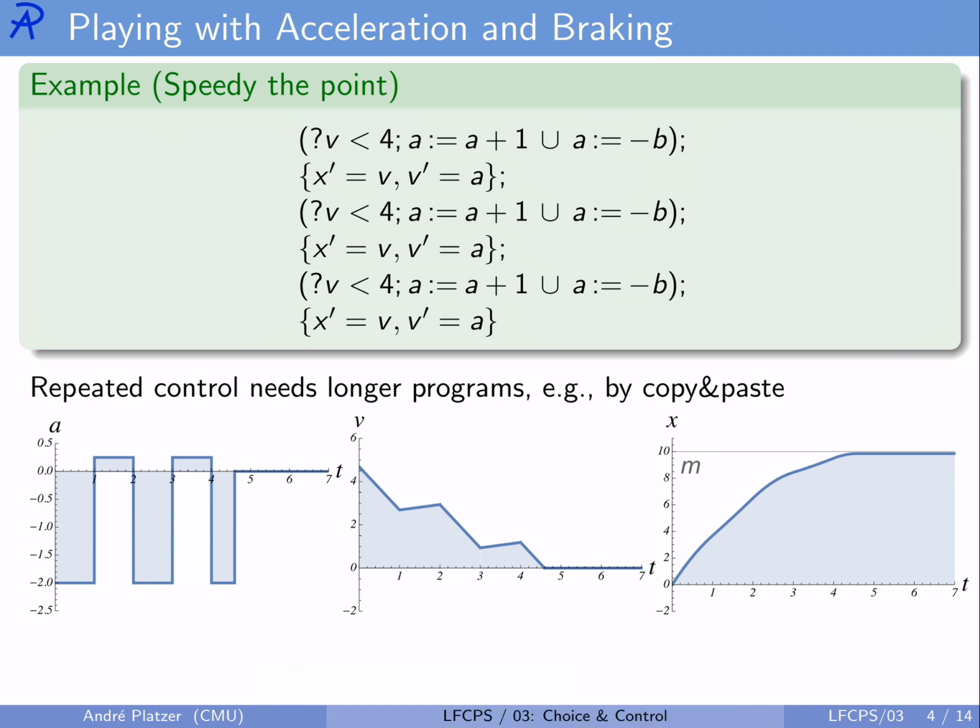But it would be very awkward if you would literally have to copy, paste, and repeat our controller as often as we're trying to execute the control loop because, for one thing, we don't even know how often our control cycle will keep on repeating if it is driving a car from the East Coast to the West Coast. So we need a repetition operator. Again, we could write down an exact while loop telling us exactly how long a controller is going to be repeated, but we already learned the lesson from the if and else operator. Being overly precise about when exactly our controller runs under what circumstances is just going to make us unhappy because we need to include all control details in it.